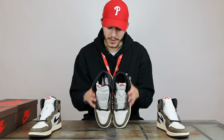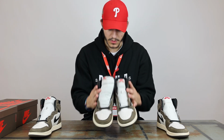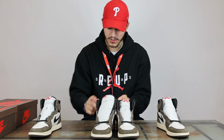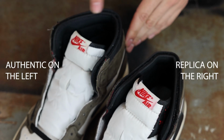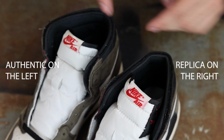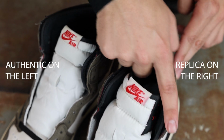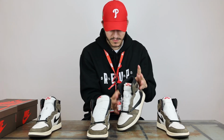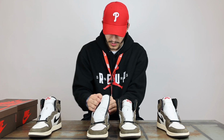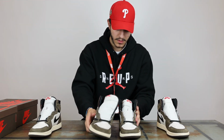We're still on the upper because there is a decent amount of flaws on this replica shoe. So around the collar line on the replica, it's super flimsy. Okay, it's real bent out of shape. It almost looks like a V instead of a U. So a U shape, nice and clean. I squeeze it as much as I want, it's popping right back to where it was. On the replica, I can bend it, distort it, and now it's looking like a Y.